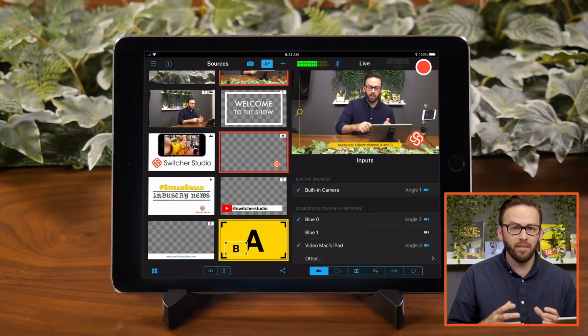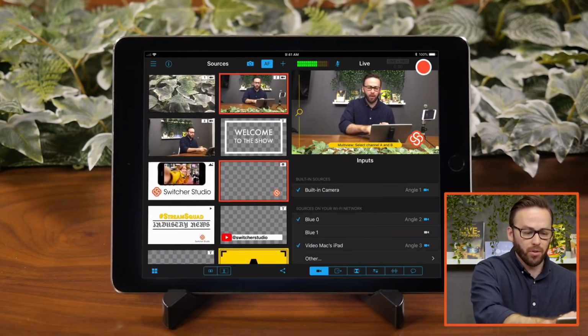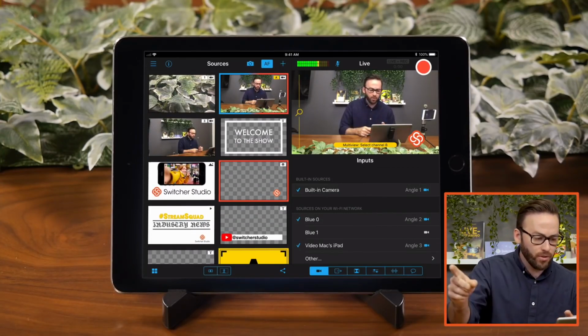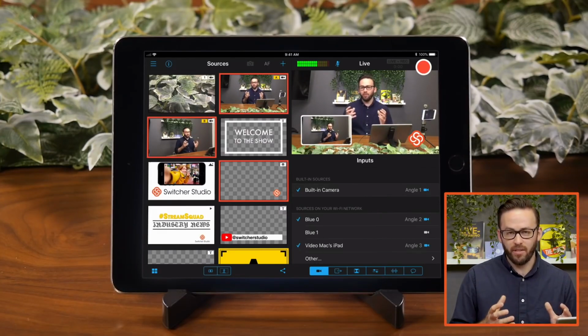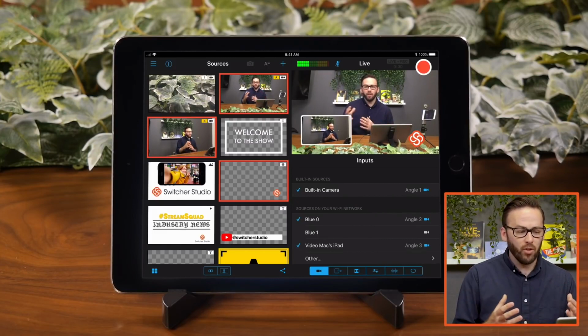All right, so whenever you tap on a multi-view, it'll give a yellow outline saying that you're creating a multi-view. And now I can tap on source A, which I'll choose is this camera right here. And then for source B, I'll choose this one over here. And now you can see I've got both cameras on the screen at the same time. And this is just an interesting way to highlight multiple things.